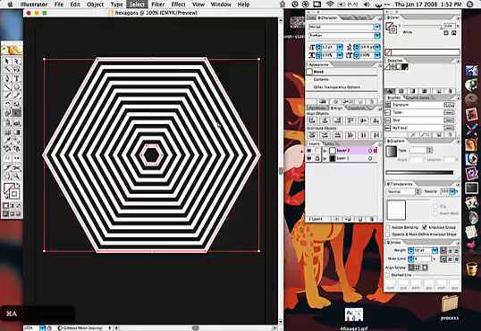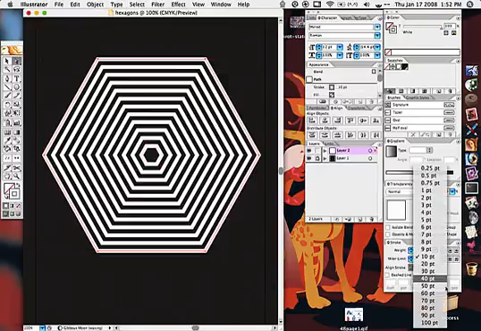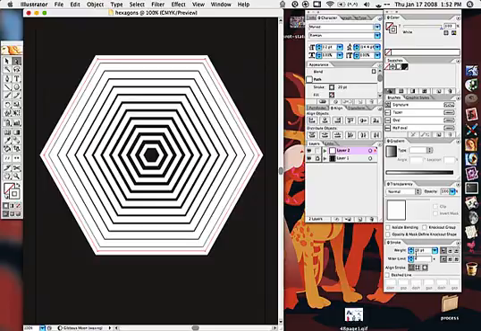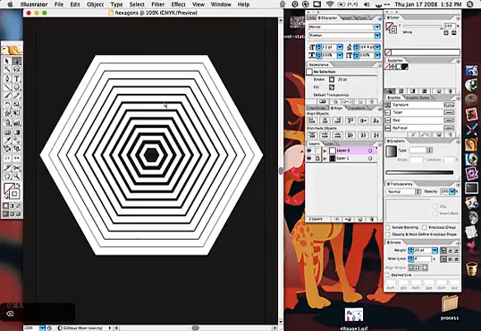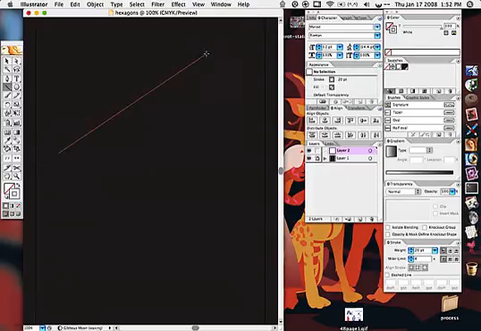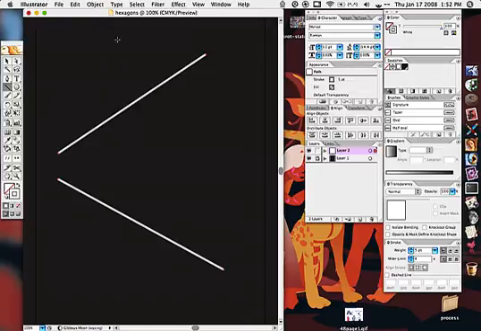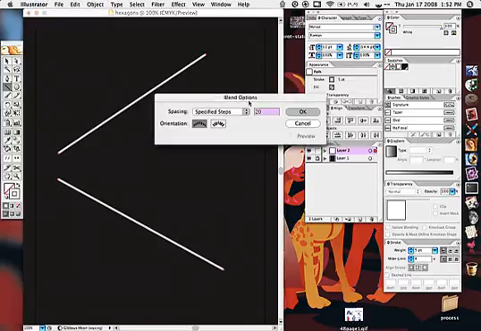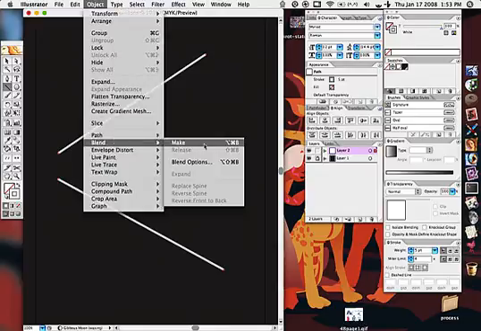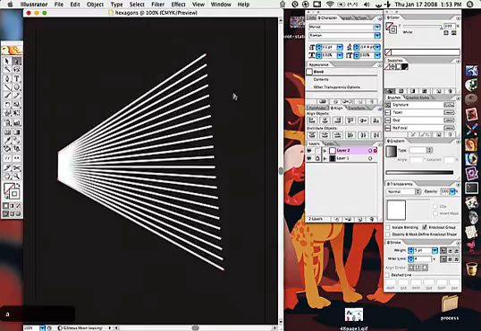You know, we could play around with, I don't know, what happens if we make this like 20 points? Well, it's getting a little closer, but it's just not there yet. Making a blend is not the right way to do this. Blends are great for some things. For instance, blends are really great for making quick perspective lines. And they're great for a lot of other things, but in this case, they're wrong. Whenever you want to really make something that's got some perspective stepping on it, blend is not the way to do it.